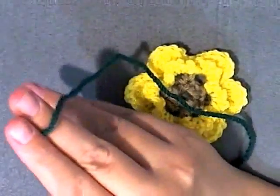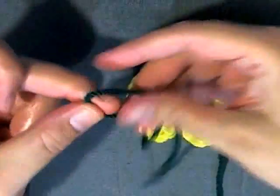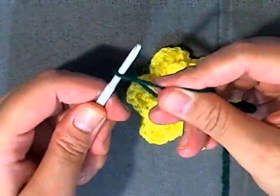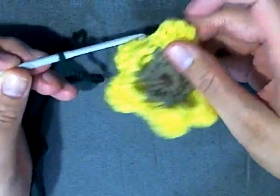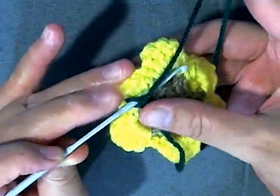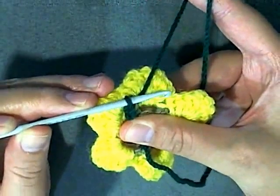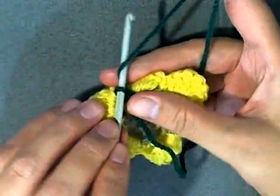Okay, let's grab the color that you want to use for your leaves. I'm going to use green, and again, I'm going to leave myself a little tail, make my slip knot up here. There we go. Now you turn your flower over, and again, working into these stitches here. We were working into the front of them before, now we're going to be working into the back of them here. You want to slip stitch your color on. Just like that. And chain 4. Sorry, I looked at my pattern. And chain 4.